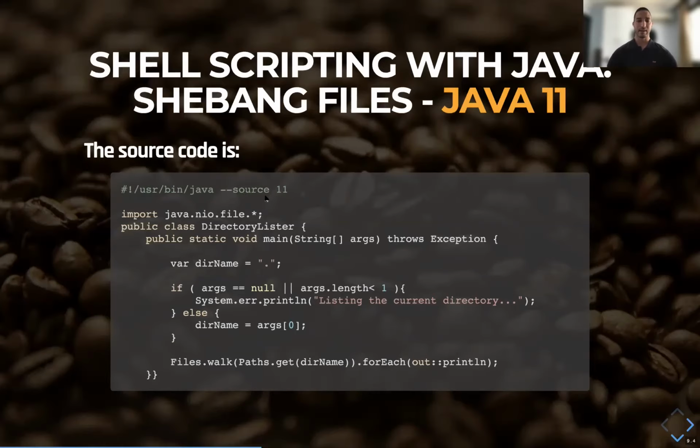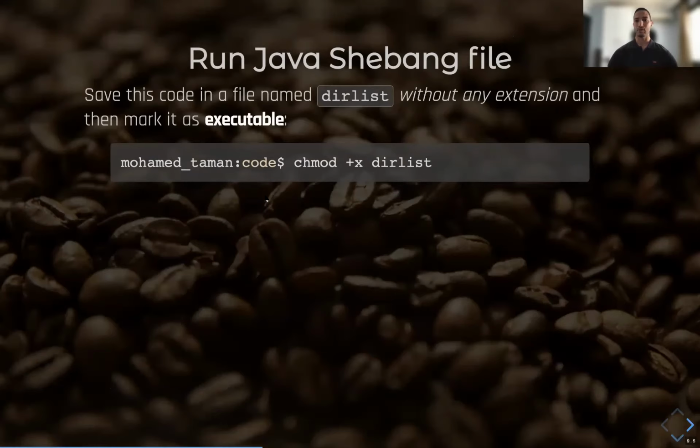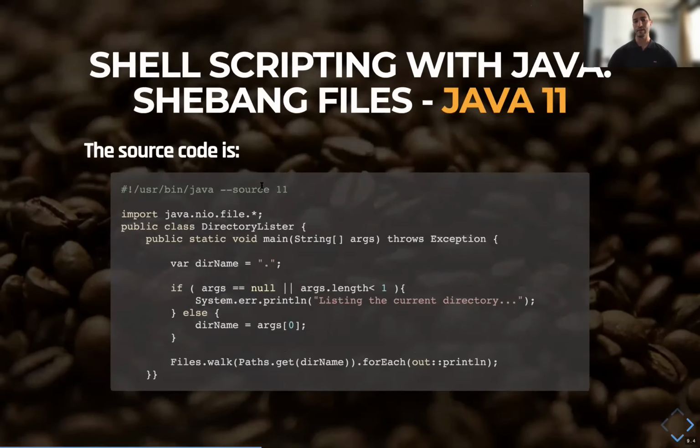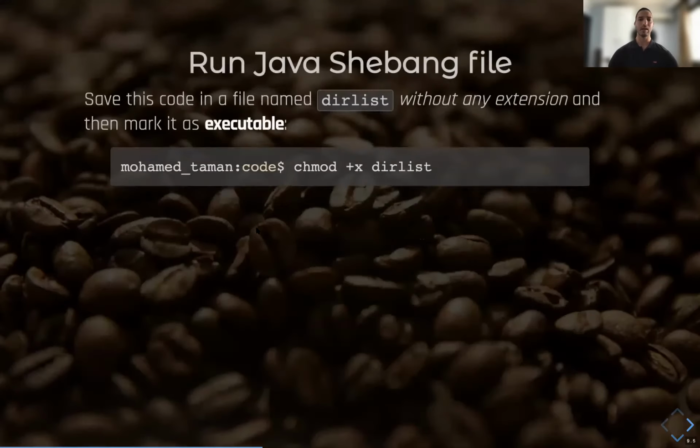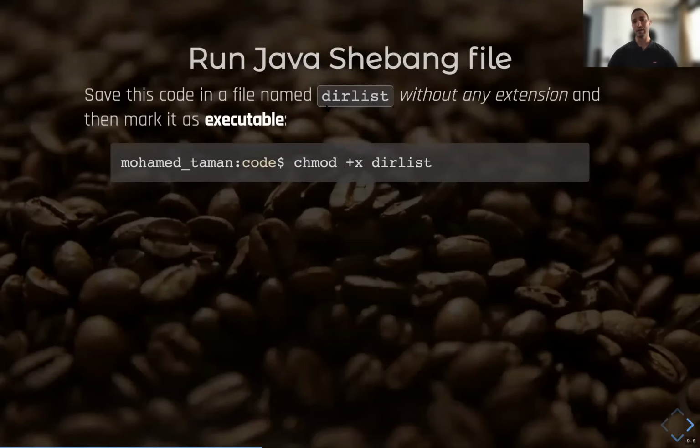And here it is, the second step: you just save it. Actually, in Java, we used to save the file with a .java extension, and it should be the same name as DirectoryLister. In this mode, you don't have to do this. Just name it whatever you want, even without any extension. You only make it executable. Think about why this could happen. Because you need the name and .java for the compiler, you know. But for runtime in memory, you don't need this. It doesn't matter which name.